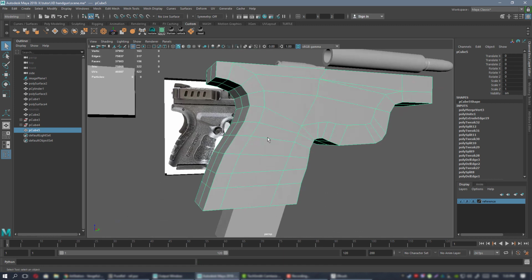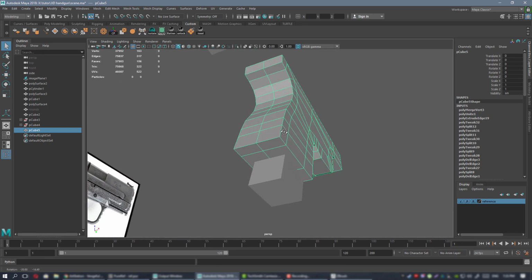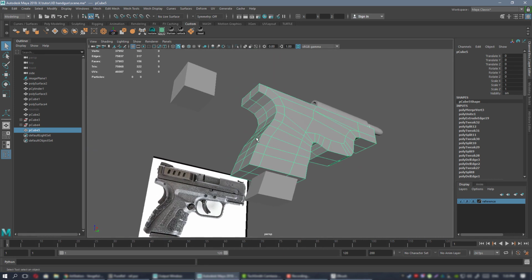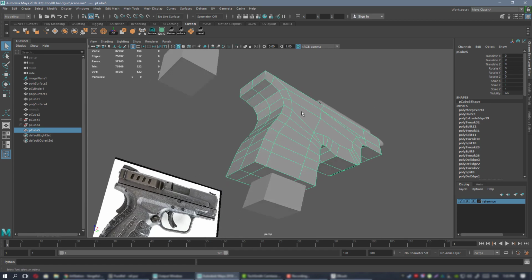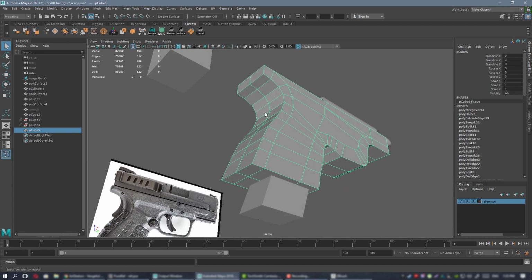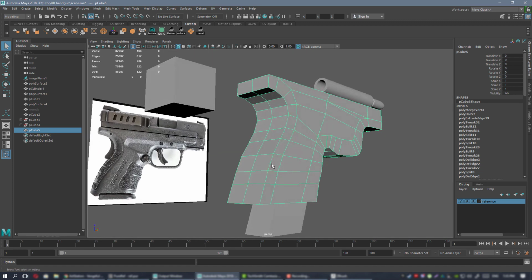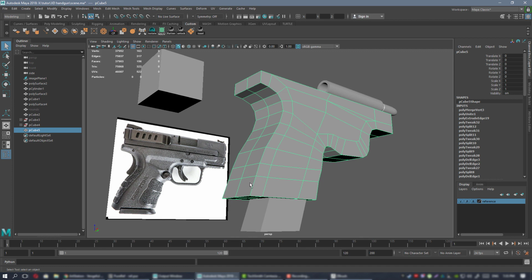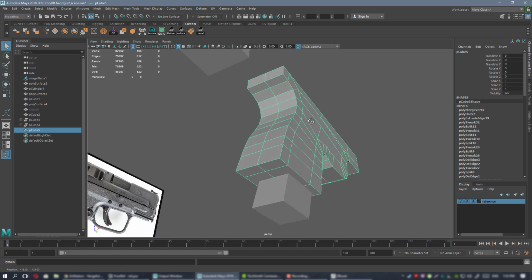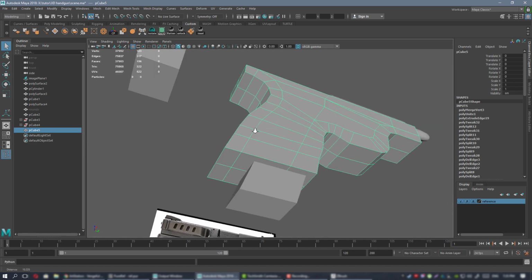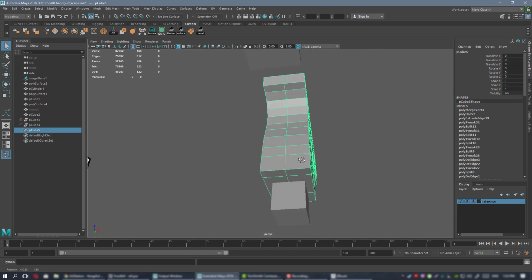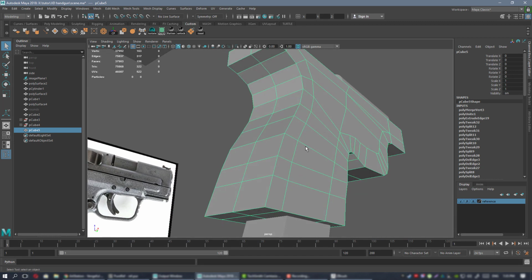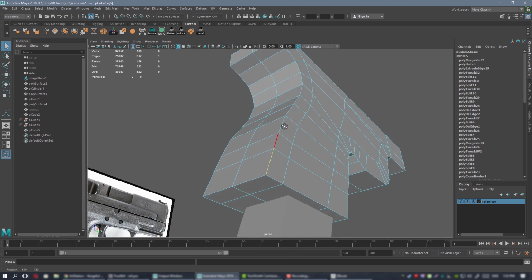And basically for those kinds of big objects, I'm trying to make this basic starting shape as close to the original as possible, because again I'm going to use the same thing for low poly, and if I do this really accurately according to the original object, I will not have to edit it too much during the low poly stage. So obviously this is not acceptable. This is a sharp edge over here. I need to make those bevels.